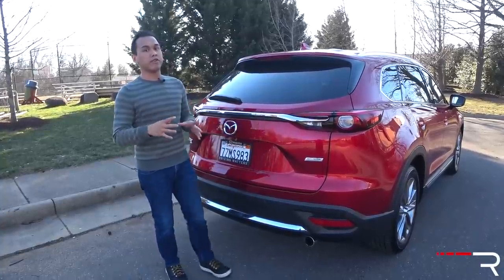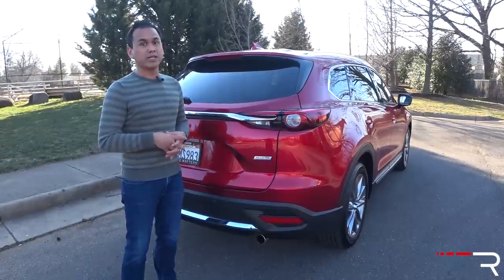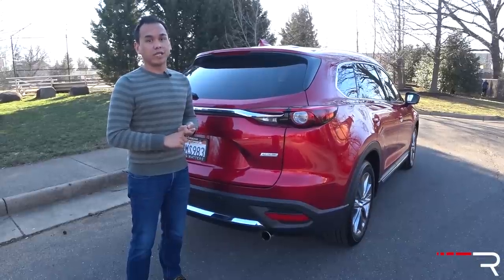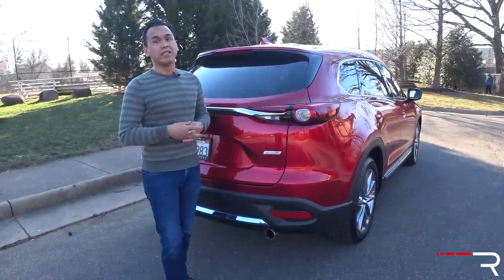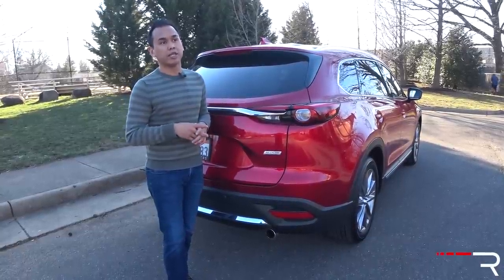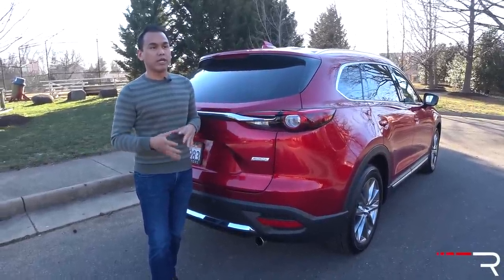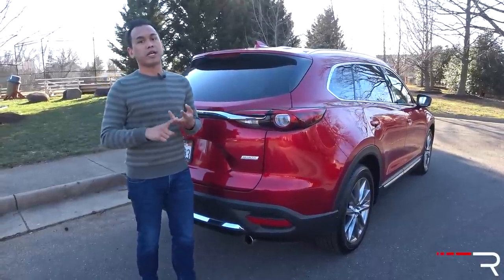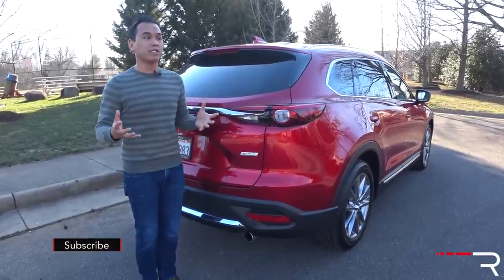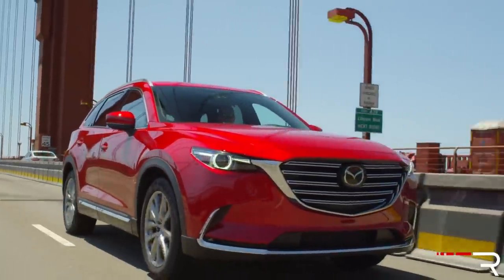This is still very much the driver's SUV of the segment. When I drove the all-new CX-9 back in 2016, I proclaimed it to be my favorite in this segment of family three-row crossover. Two years later, after driving a lot of its refreshed competition, I'm happy to report that the CX-9 still represents one of my favorites. It's still one of the most fun-to-drive vehicles in the class, with a really torquey engine you don't have to push hard — all the meat of the power band is right down low, which is where people are going to be driving these anyways. The interior is still luxuriously appointed — one of the nicest cabins in the segment — although it's missing a couple of features like the pano sunroof and cooled seats, which I'm hoping Mazda will consider adding when they refresh this car, hopefully for 2019 or 2020. The CX-9 kind of falls short on interior storage space in the front and the actual space in the cargo area, second row, and third row is a little smaller than some competitors. But if you don't need all that space and prefer the sportiest to drive with the best-looking interior and exterior, the CX-9 is definitely going to be high up on your list.